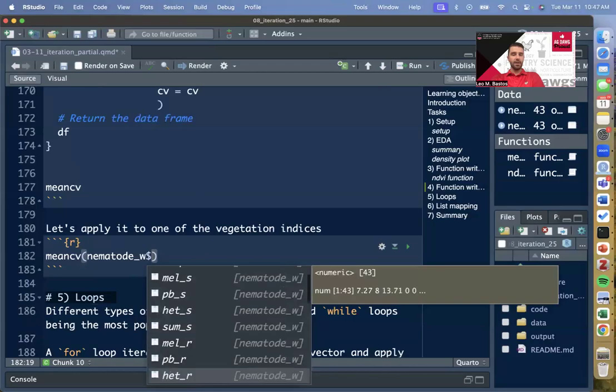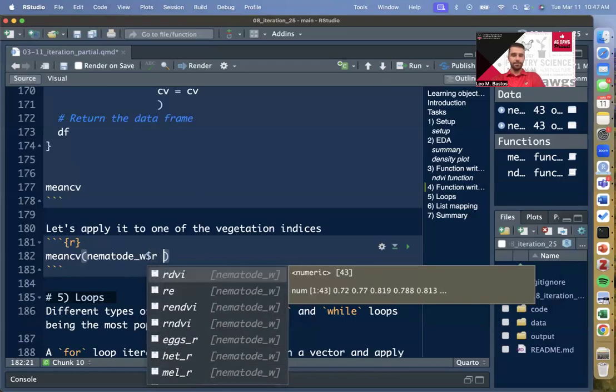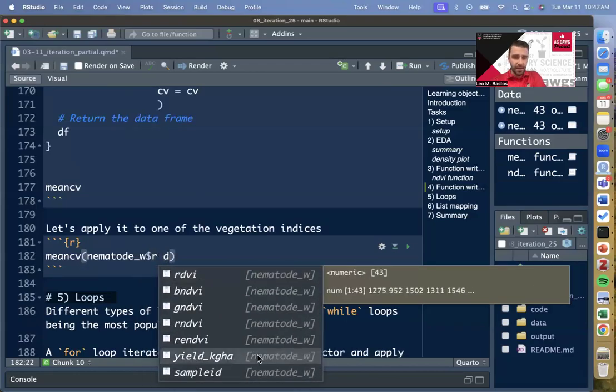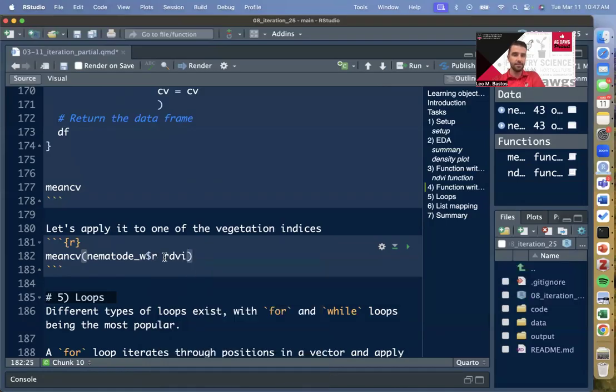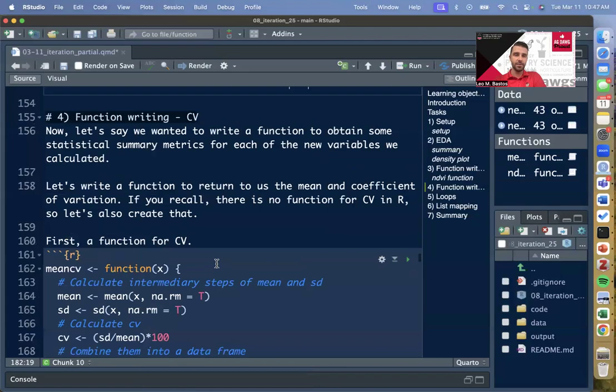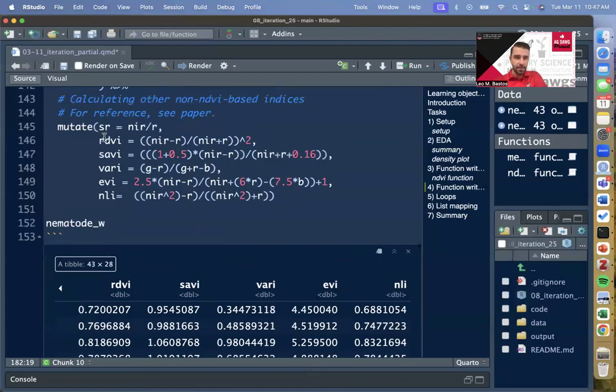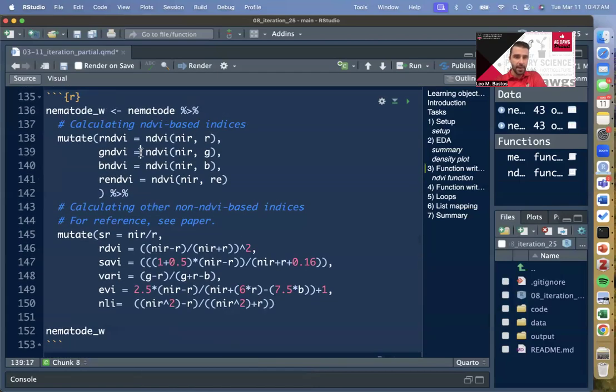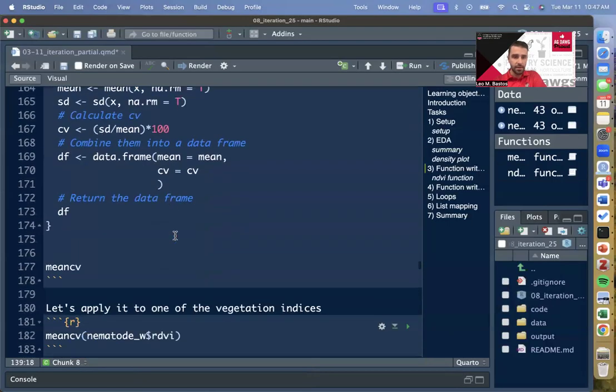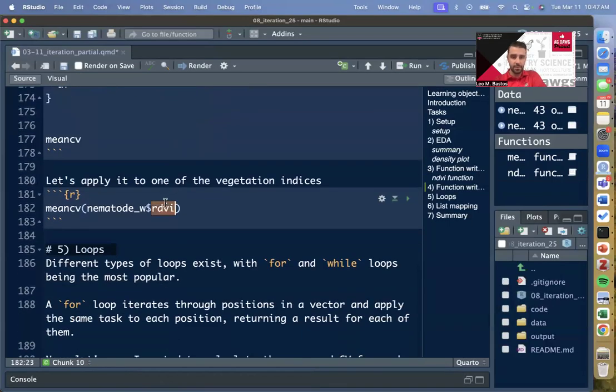Let's get the RNDVI column. Oops, I think I actually had a typo on my side. I had RDVI, but in yours, let me just fix that. Oh no, I have RNDVI. RDVI is something else. Yeah, there.